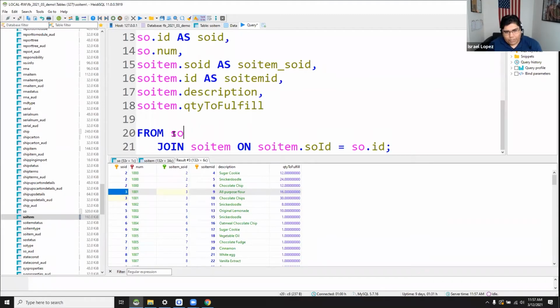Because I'm starting from sales order, I'm not starting from sales order item. I'm starting my journey in New York, I'm not starting my journey in California, right? So you could call this the left side, and this is the right side. That would be table A, and then table B is.